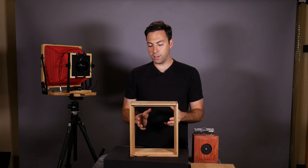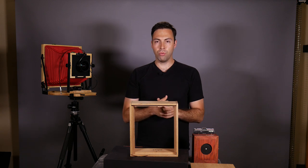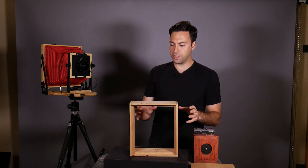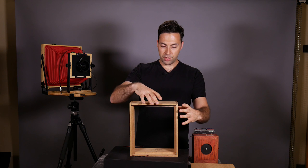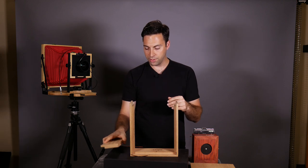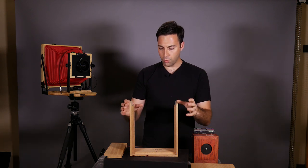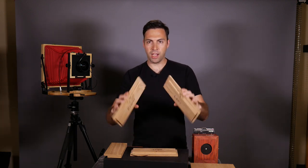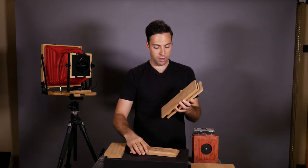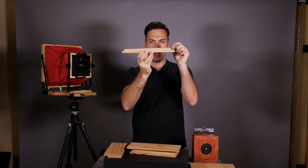You could just build a simple box and seal everything up, but the rabbit join gives us one added layer of security, only allowing light through that pinhole, which is so important. So it's four sides, and I'll give you sort of a skeleton view. There's a top piece which is a little bit special, and three sides that are all the same width. There's a left and right side which are mirror images of one another, and then there's a base.